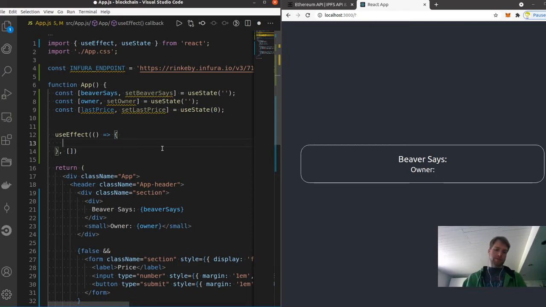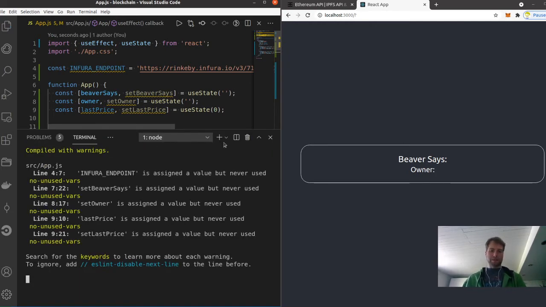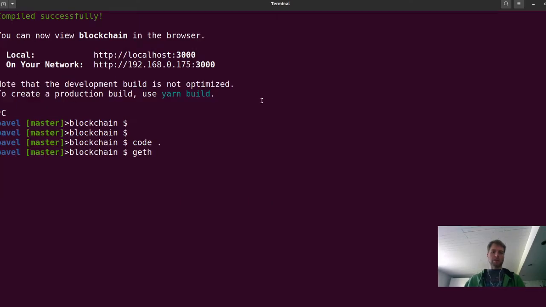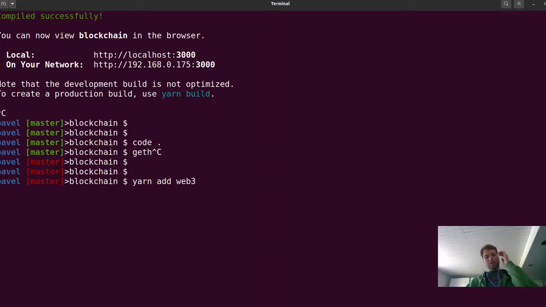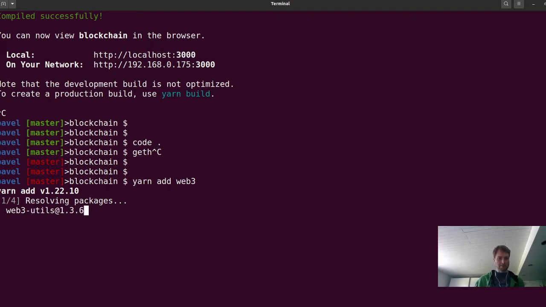Oh, we need one more thing that I haven't mentioned. Let me do that here in the terminal. One thing we need is a library, and that is Web3. Web3 might sound familiar because we were using it already when we were testing our networks in the client. This is the JavaScript library that you use to interact with smart contracts, and it's the most standard way to do that. So you're gonna install that one.